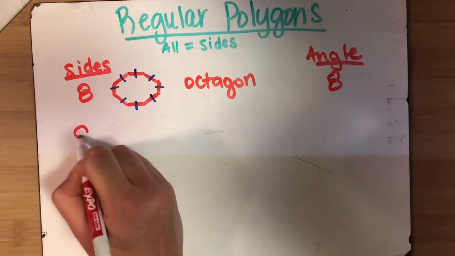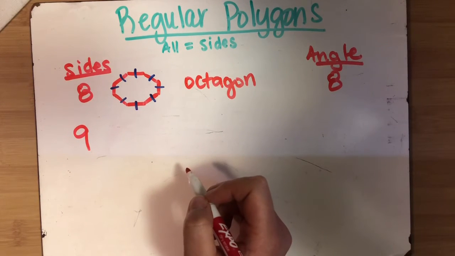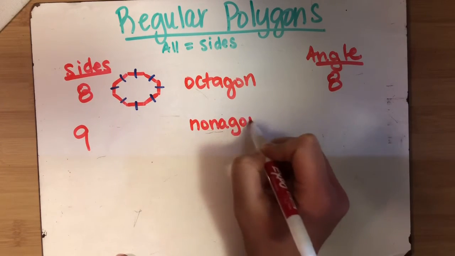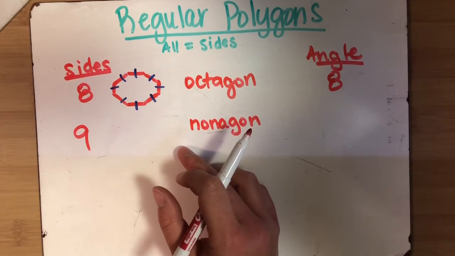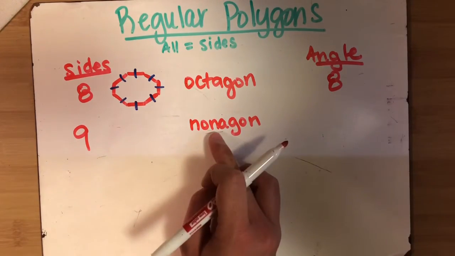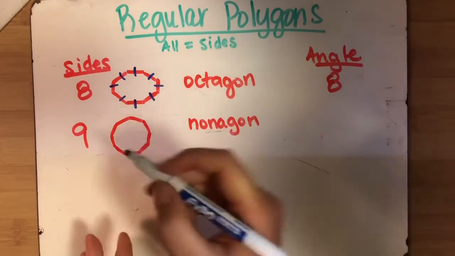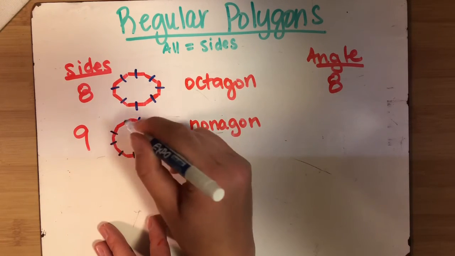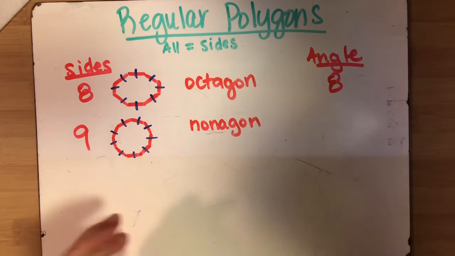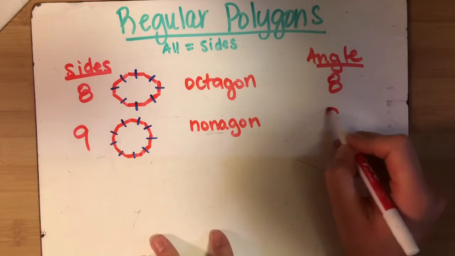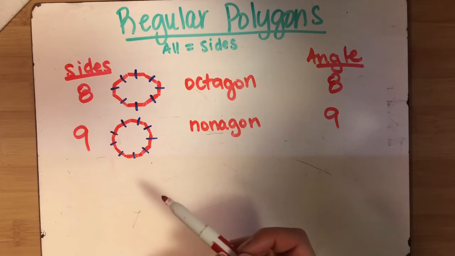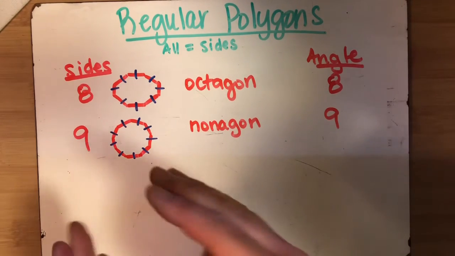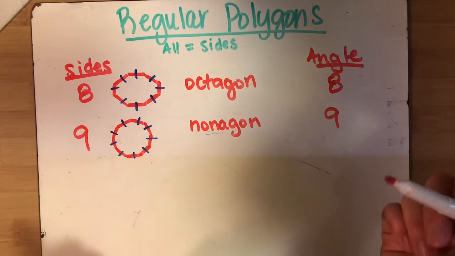Next up we have a 9-sided figure. A 9-sided figure is called a nonagon. So a nonagon, you can remember because non kind of reminds me of 9. So all these sides are the same length. 1, 2, 3, 4, 5, 6, 7, 8, 9. It has 9 sides, so that means it has 9 angles inside of it. So remember, we're always talking about the angle on the inside. So it's where those 2 lines come together on the inside of the shape.